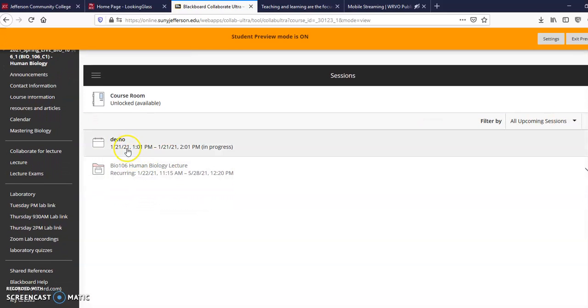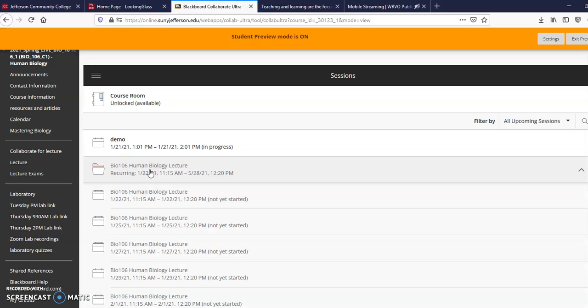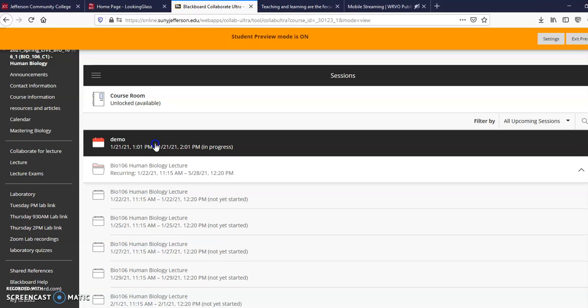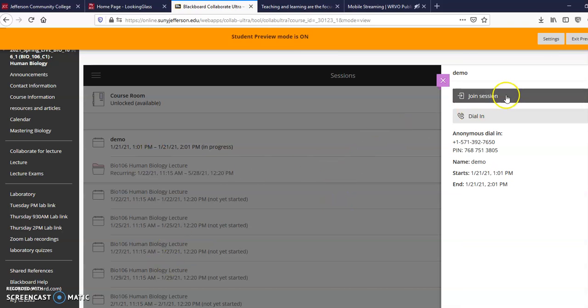This is where you're going to be. I'm going to pull up a demo to show you today. But Monday, every lecture, Monday, Wednesday, and Friday, when you come in, you're going to hit this button, and it will show you all the options. So you want to make sure that you hit the top option. You can check the date. This will be Monday mornings. But it won't allow me to go in because it's not started yet. So instead, I'm going to use the demo to show you today. The demo won't be there on Monday, so you won't get mixed up.